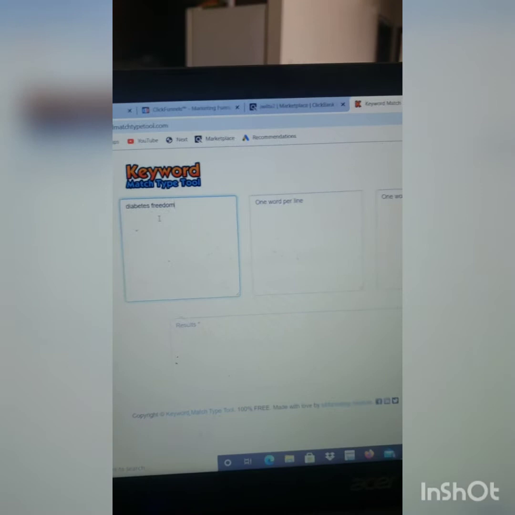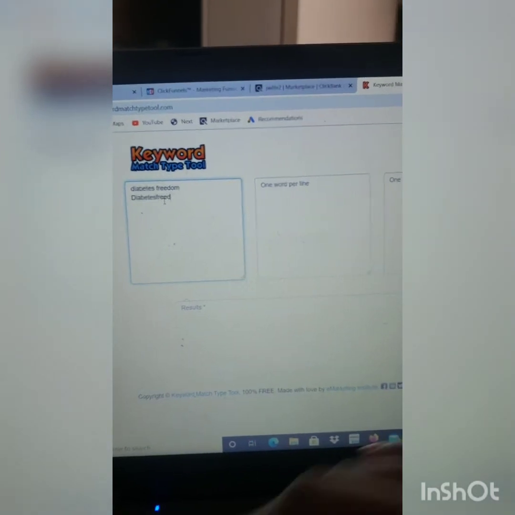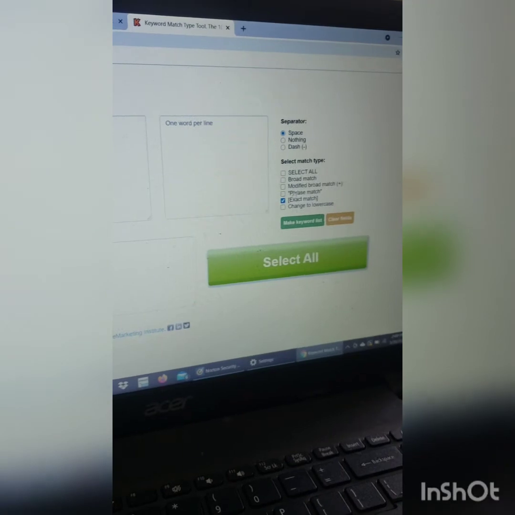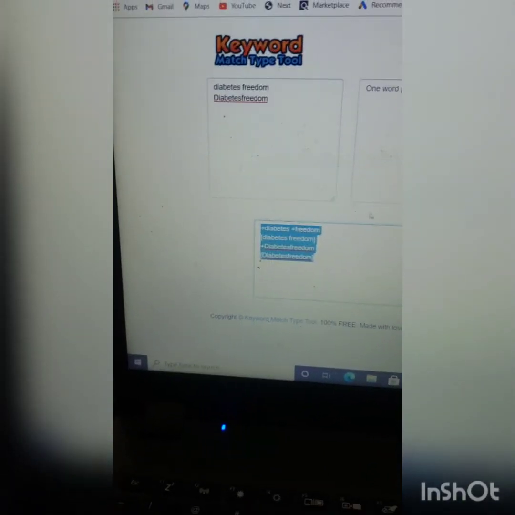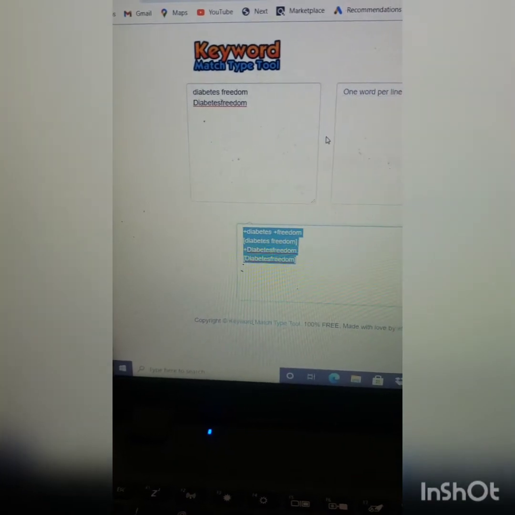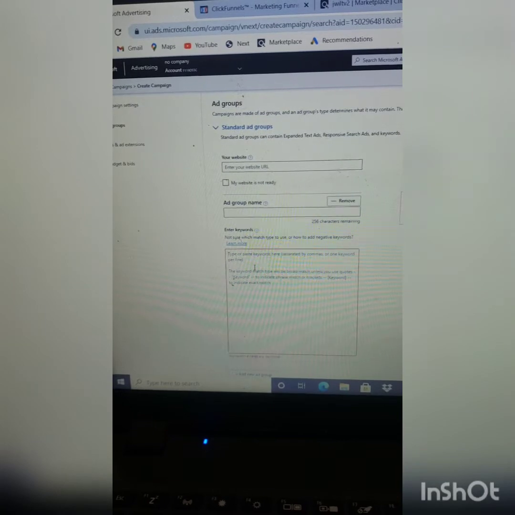Diabetes Freedom. Freedom. I'm gonna do exact match. I'm gonna do modified broad match. Make keyword list. Select this, copy, paste that in my keywords.